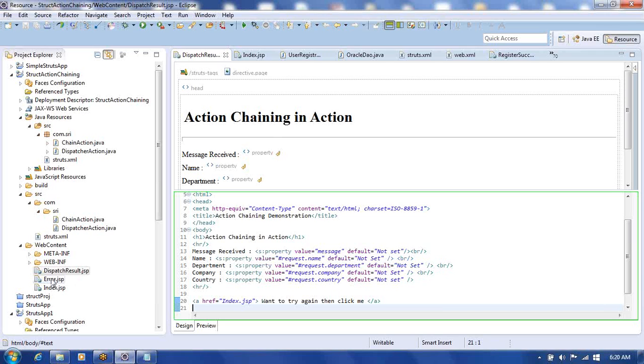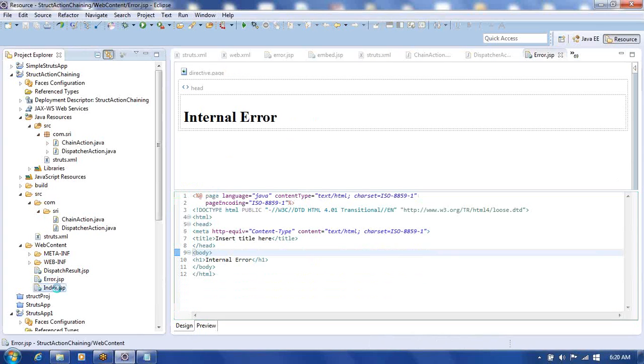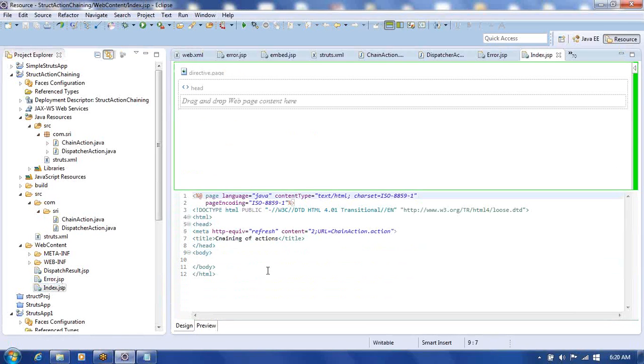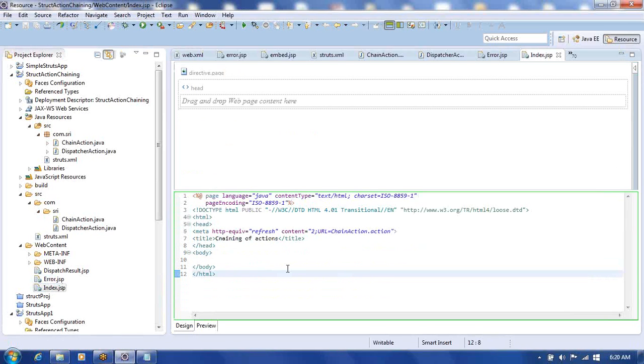Similarly, as far as index.jsp is concerned, here we are mapping the chaining of actions, and automatically it gets connected to chain-action.action. Like this we kept in the index. We set chain-action.action, so this action will be getting called.